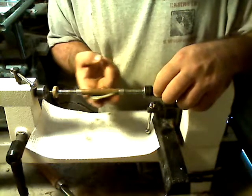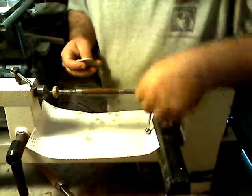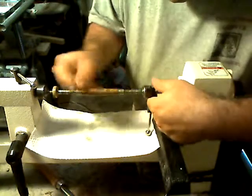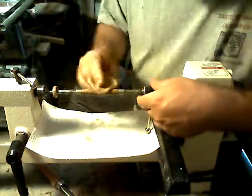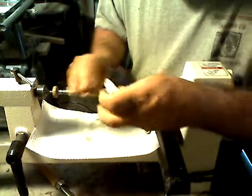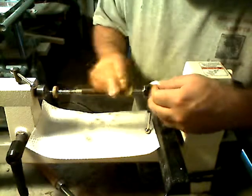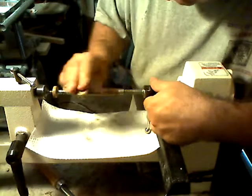We're on the second sanding stage. Alright, I have got that. Now let's see if we've got all the shiny spots out before we move forward. There's a few — it's not really bad. A lot of the times I've got my light set up here, so I'll just sand on that with the grain before I move to the next step, make sure I've got all those shiny spots out.